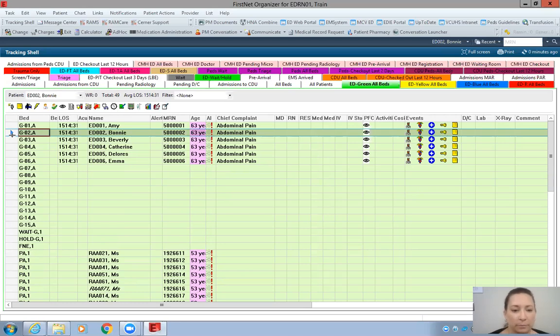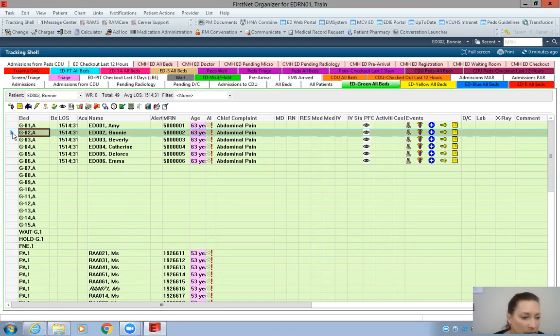If I'm thinking right here, I want to talk about Bonnie ED002 because that's my patient. This blue line, this blue triangle right there, says I have highlighted her and all of her information. All of her information, I'm assuming it is a girl, is going to be on this row. Does that make sense?